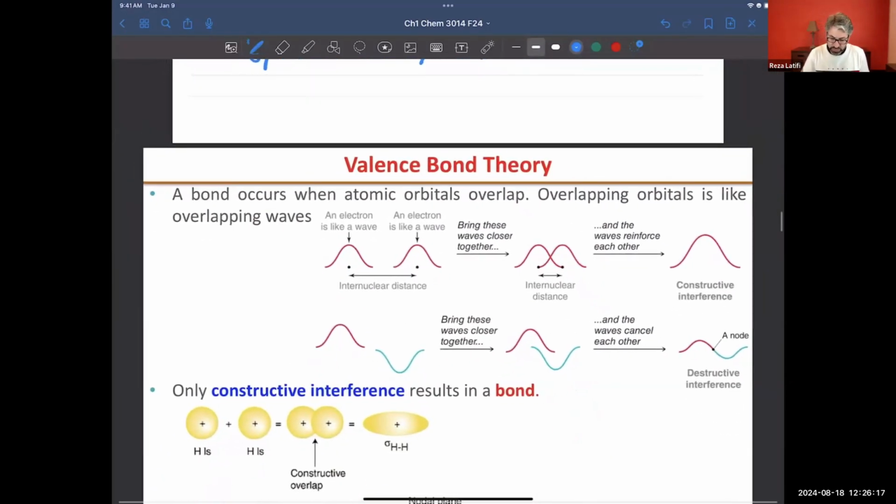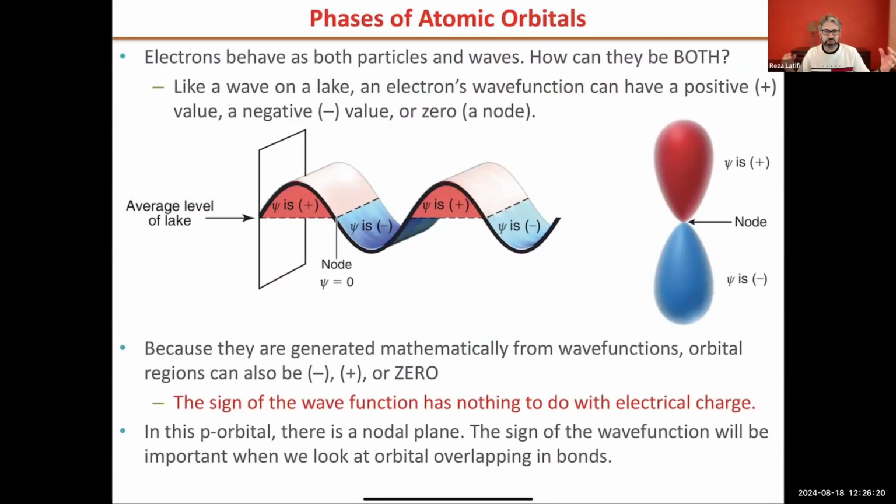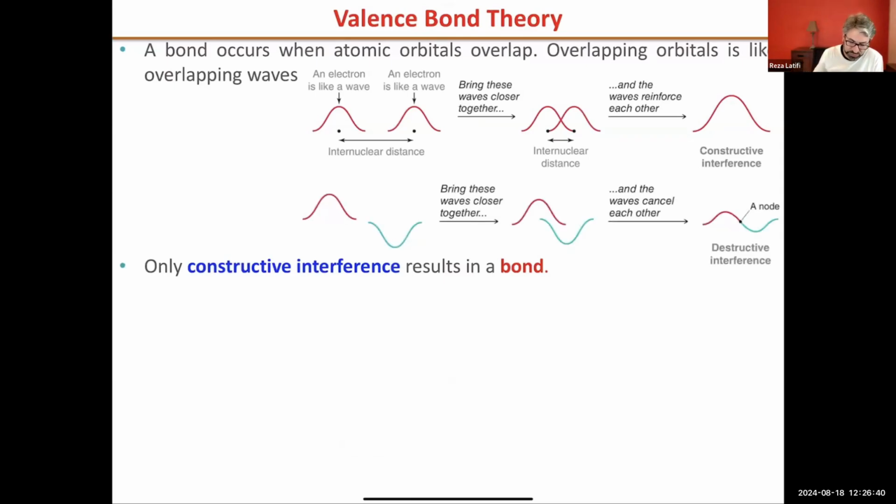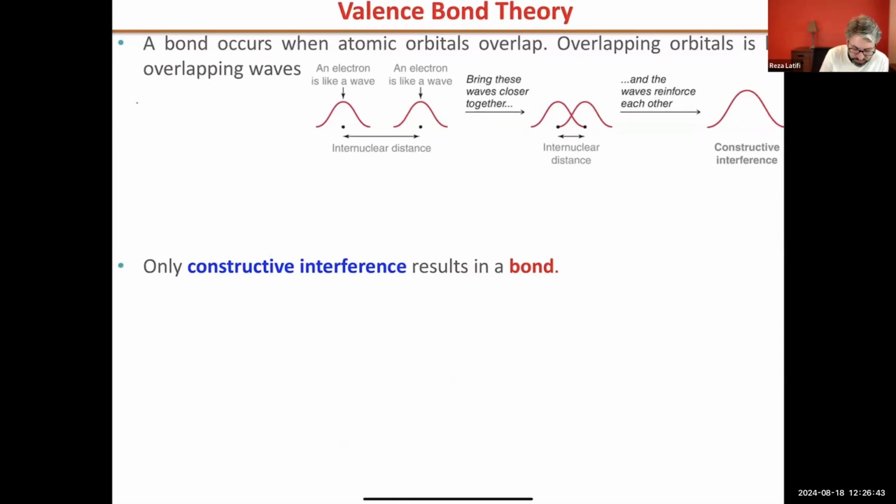Next thing is going to be the interaction between two waves. What will happen if two waves reach each other? We might get constructive or destructive interference. If two waves reach each other and they are in phase, that means whenever the first one is up, the second one also is up. That means I'm going to get a constructive interference. Let me show it this way. Imagine the first wave is up down, and the second wave also up down. Because they are in phase, this is the max point, and that one is the max point. They sit perfectly on top of each other.